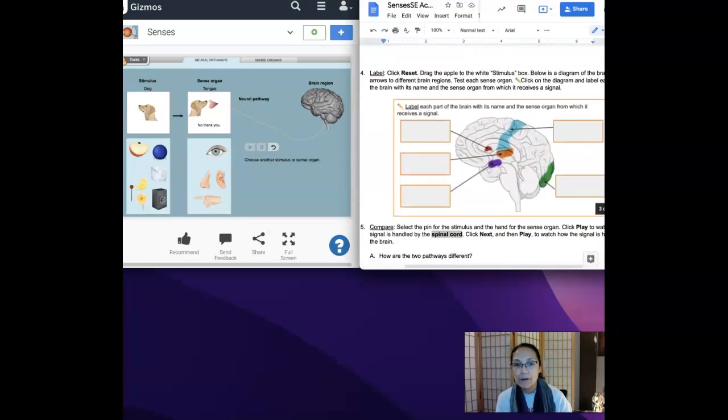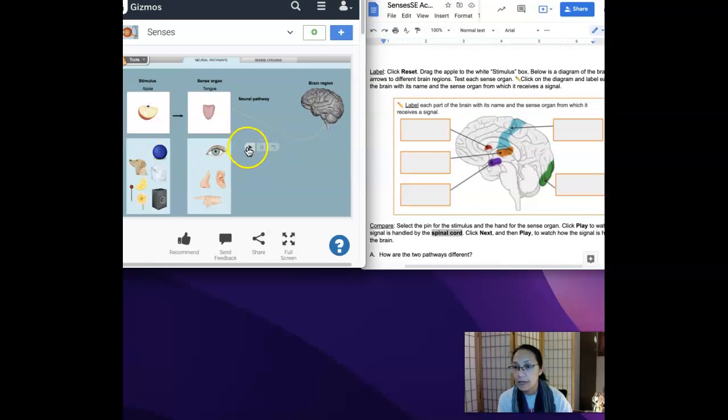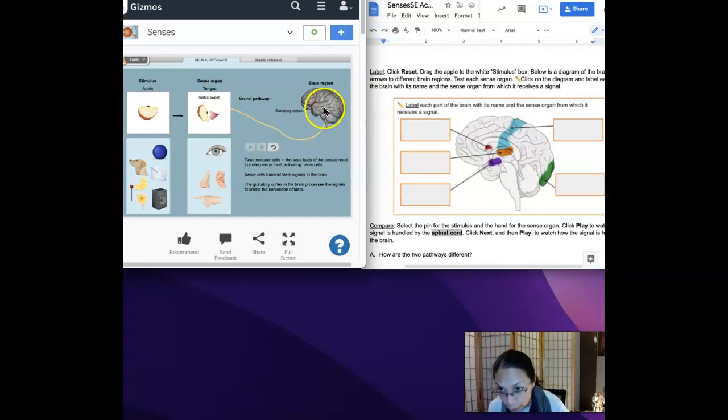Number 4 is figuring out the regions of the brain. This is where you'll find out what the 5 regions of the brain are that this simulation shows. For example, if I am doing the apple and the tongue, it shows the gustatory cortex, which is red.